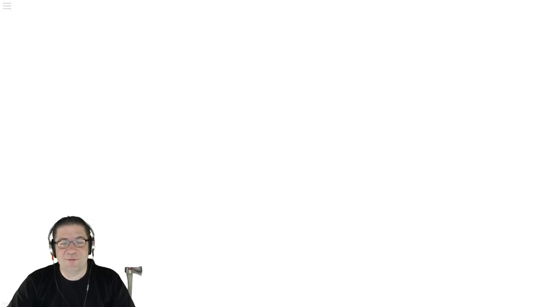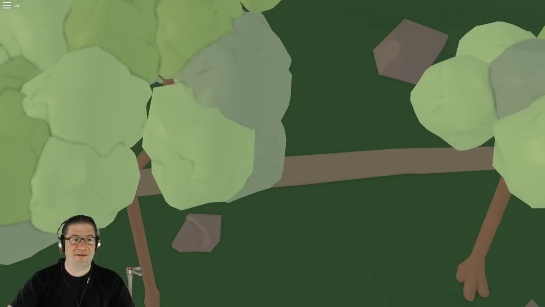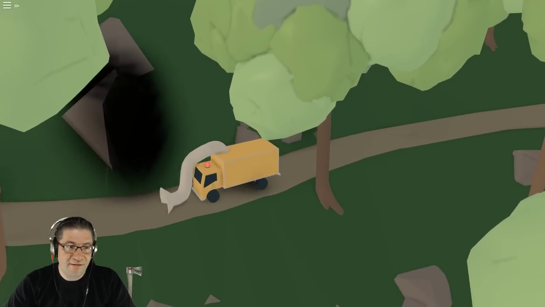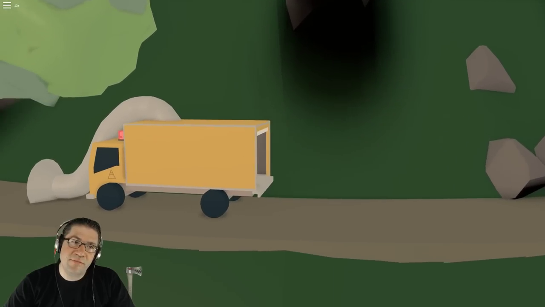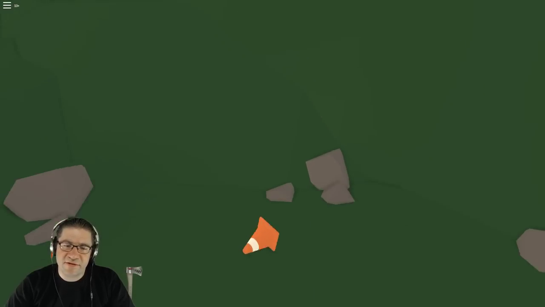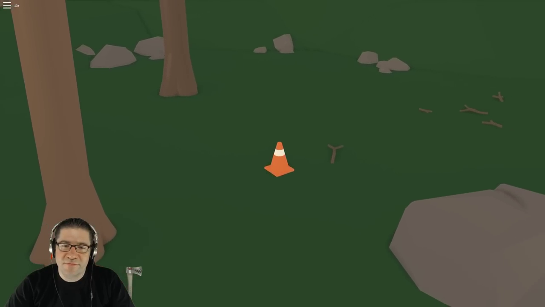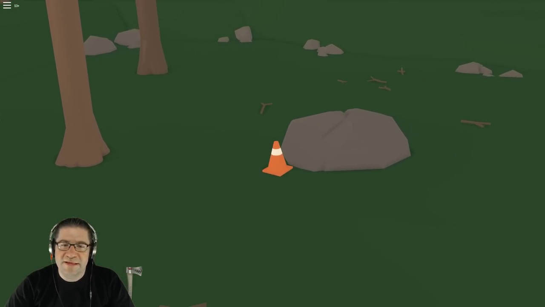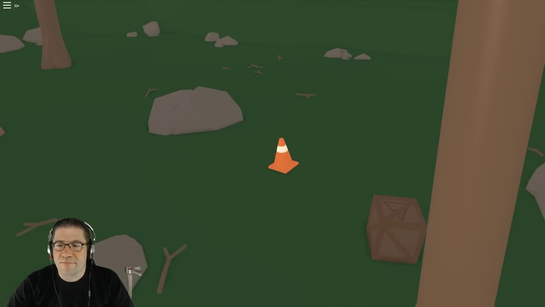So, that was level 2, by the way. Level 3 is the little forest area. Did the lighting change? Maybe Roblox changed the lighting. It looks different. Alright. We're just this little cone, and the reason we can move is because our collar was broken a little bit. It snapped, but not quite all the way.